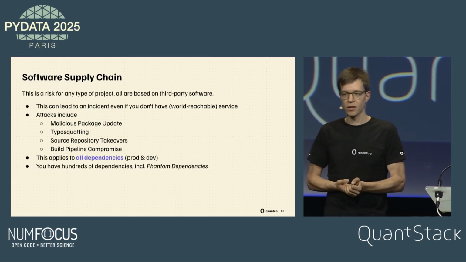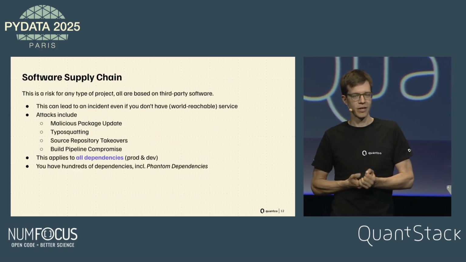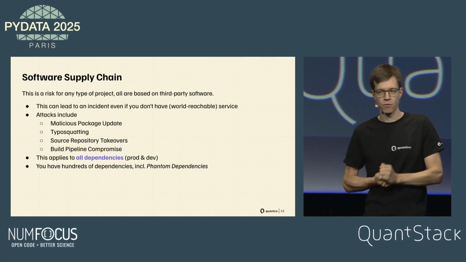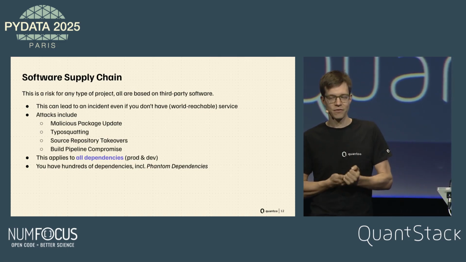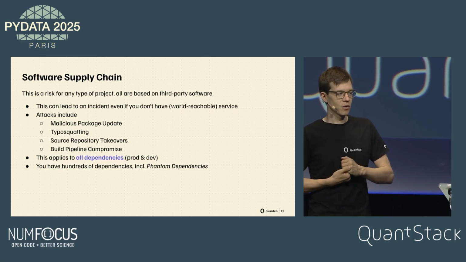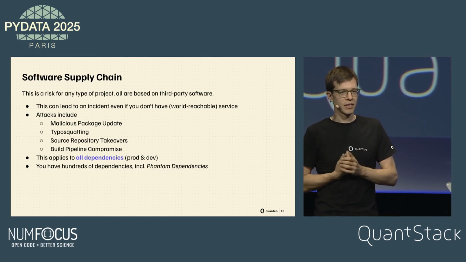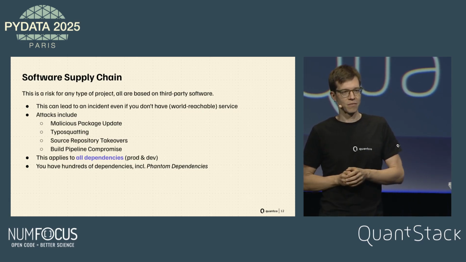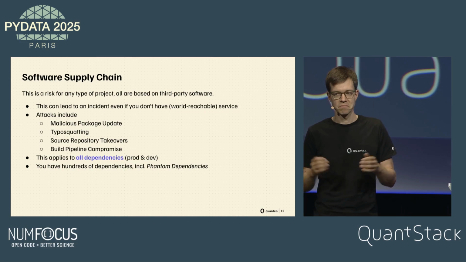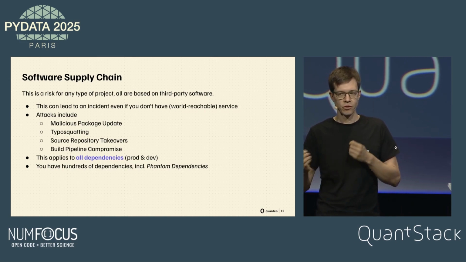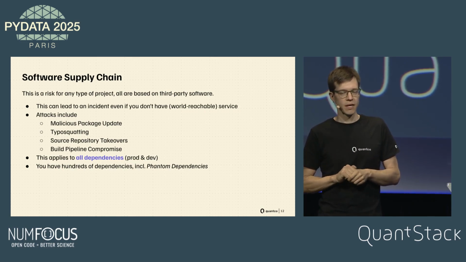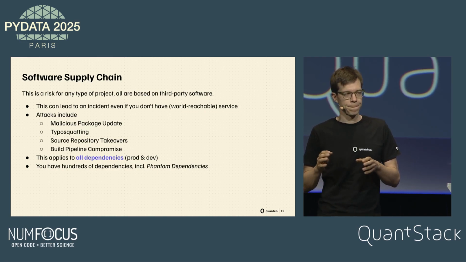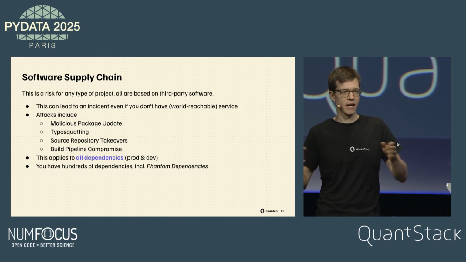Because we write code, and the code depends on third-party software. Nobody here in the room is probably writing everything in assembler from scratch. So there's third-party code you build upon, and third-party code is also one of the most likely sources of impact if you write software. It's not industry-specific, it's going to be everyone who's doing this. They have software as the thing they build upon, and they have certain attack vectors. And so you need to think about how these dependencies can affect my workflow.